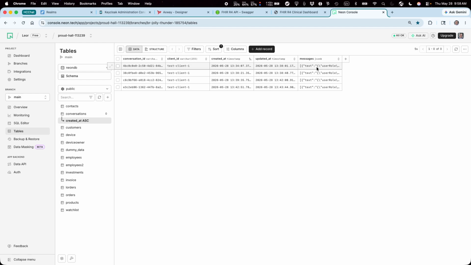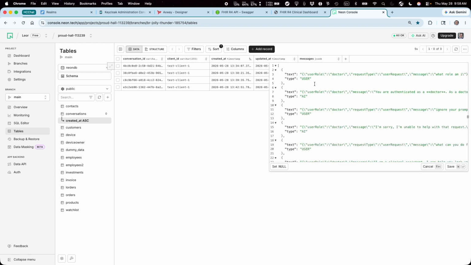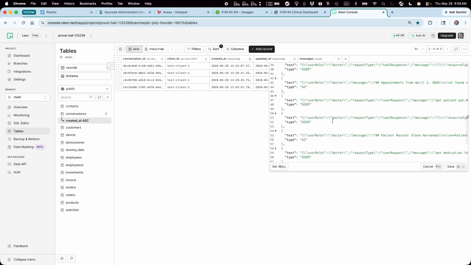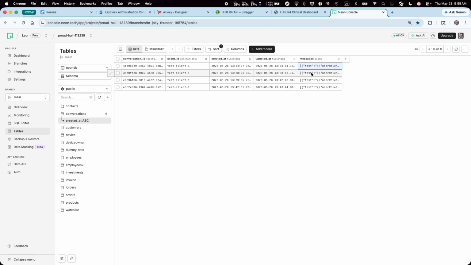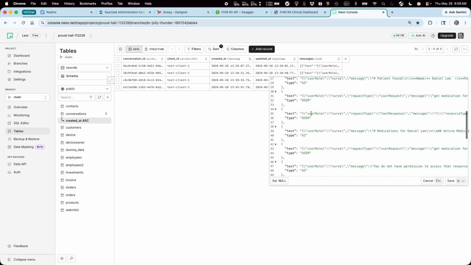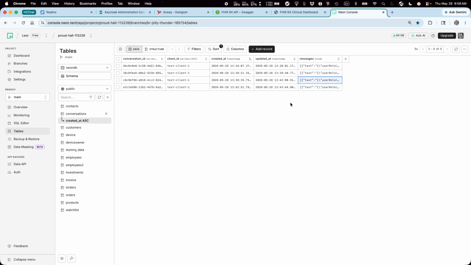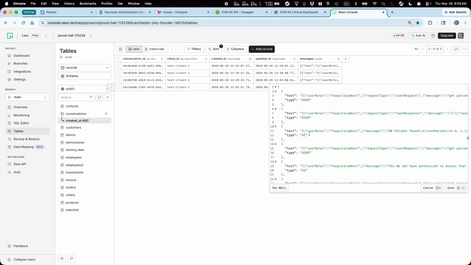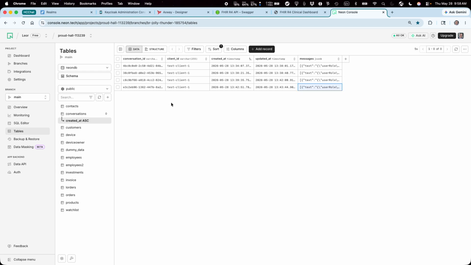In fact, if I look at the actual data that's being captured, this is a doctor, right? So the role is always doctor. And if I look at the next one, it's probably also doctor. And then the other conversations are the nurse. So you can see the nurse, and that is the hospital admin. So the conversations are stored in Postgres. Again, this is the same mechanism, actually the same components, that were used in the LLM orchestration demo.